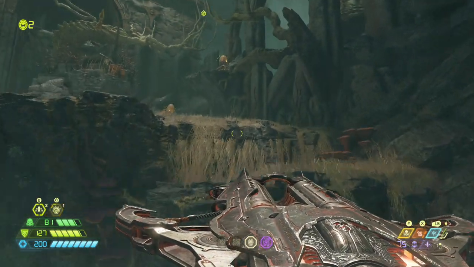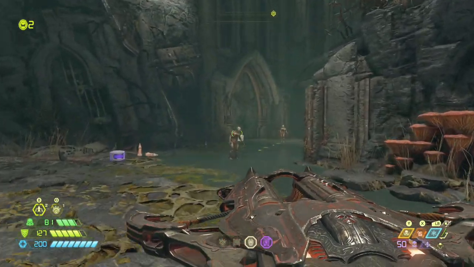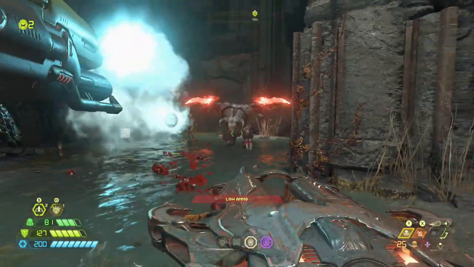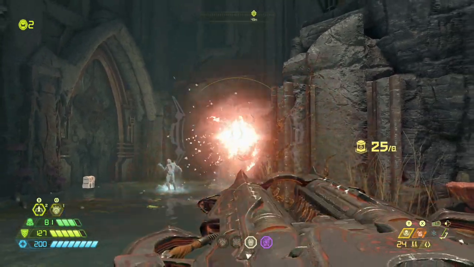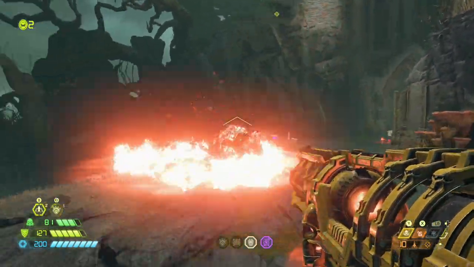If we jump up to this ledge, it'll start a small fight, and at the end of the fight, we can also break open a wall in order to grab an extra life 1-up. So make sure you grab that before you leave the area, and when you leave the area, you'll flick a switch, which will open a door.